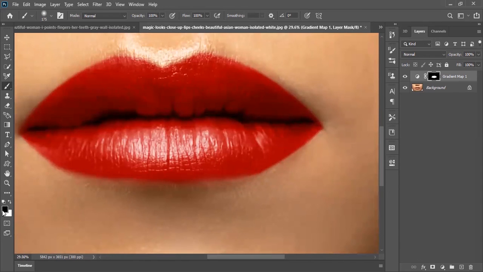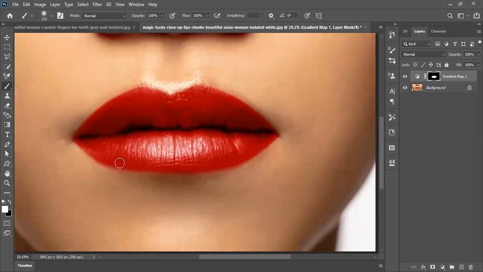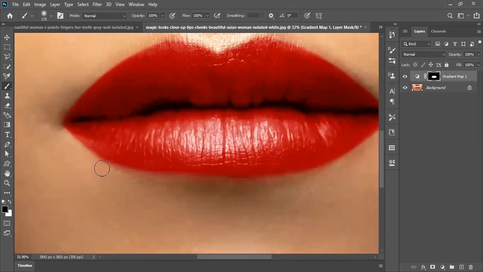So now it's on black to hide. If you've made any mistake, you can press X again to reveal. That's white. You reveal it. Press your black to hide here. Reveal it. Hide rather, sorry.